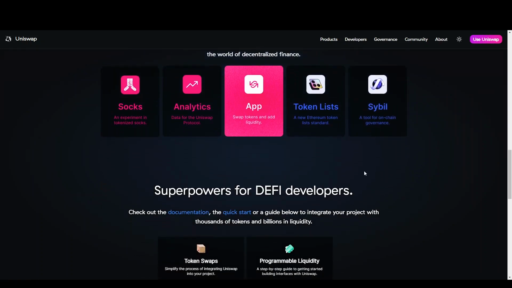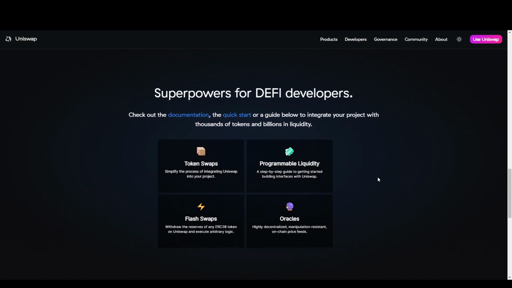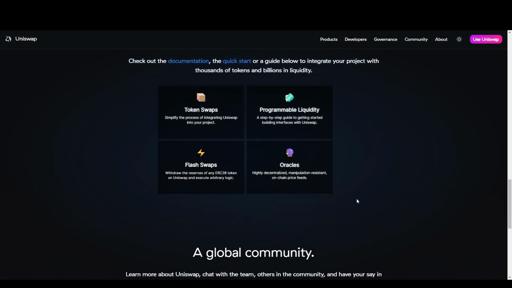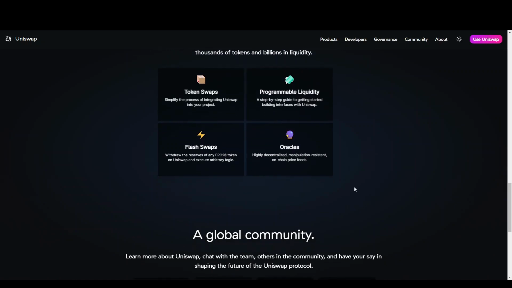Few other interesting things. These decentralized finance developers, why they are so important for their application, how they tie into the whole way that this thing works, is that UNI is basically an automated liquidity protocol. So everything is done automatically, which means that through the use of smart contracts, essentially every corresponding market is made available with each other, which can allow for token swaps, programmable liquidity, flash swaps, even Oracle type networks such as the Chainlink that we discussed a few videos back, and more.